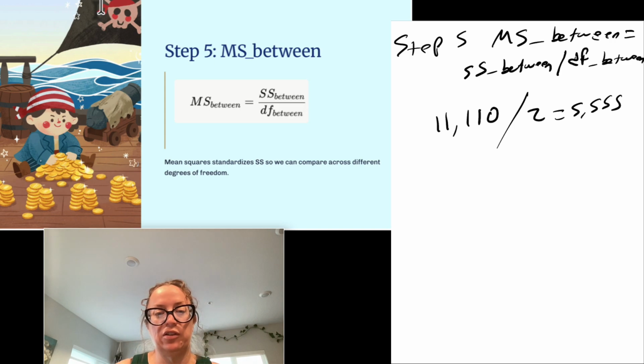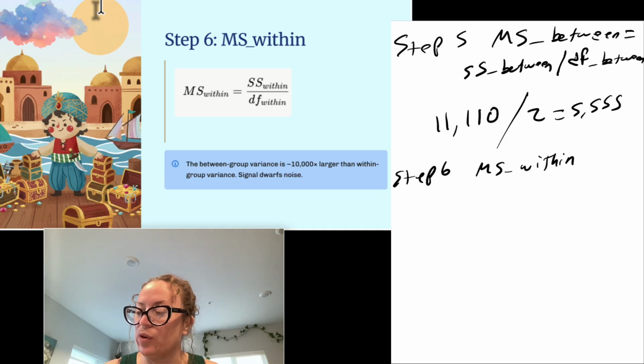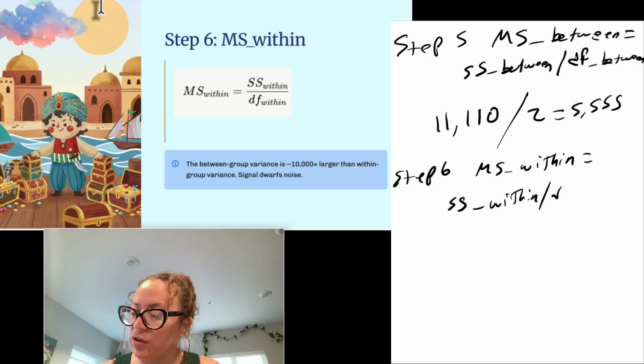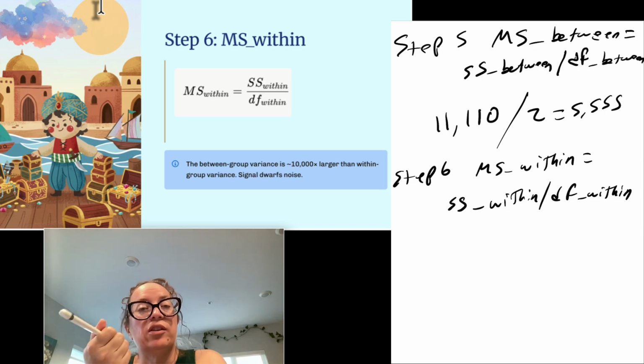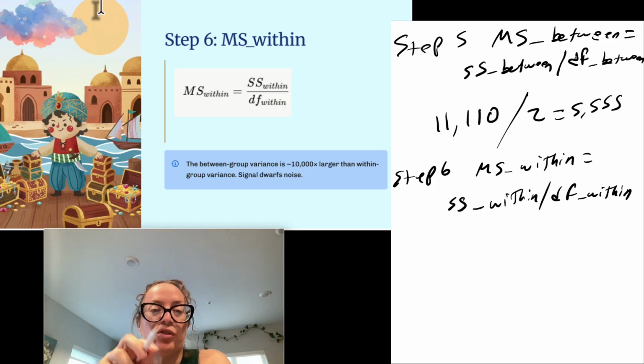So in step 6, we calculate the noise estimate. Let's just do it on the same thing here. Step 6 is the MS within, the mean of squares within, the within bucket rather than the between bucket. And this is the same exact thing, okay? Easy. The sum of squares within divided by the degrees of freedom within, which we've already figured out. Try to remember the formula, degrees of freedom within. The formula is N minus G, okay? So same as operation 5, you divide a sum of squares by its degrees of freedom. And this time we're standardizing the within group variability to get our error variance estimate, okay?